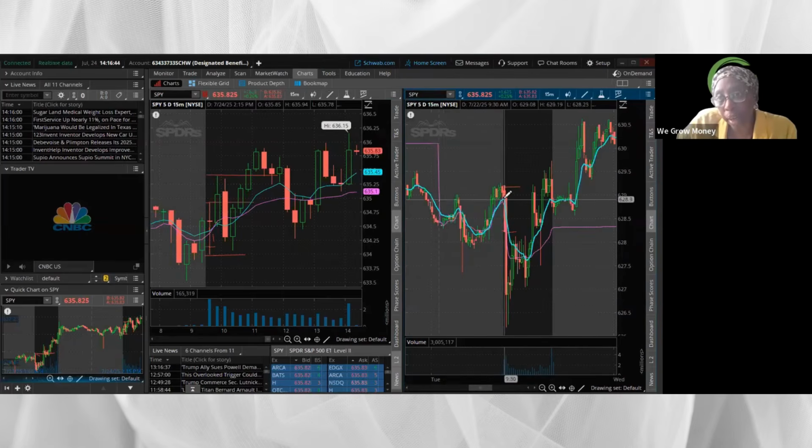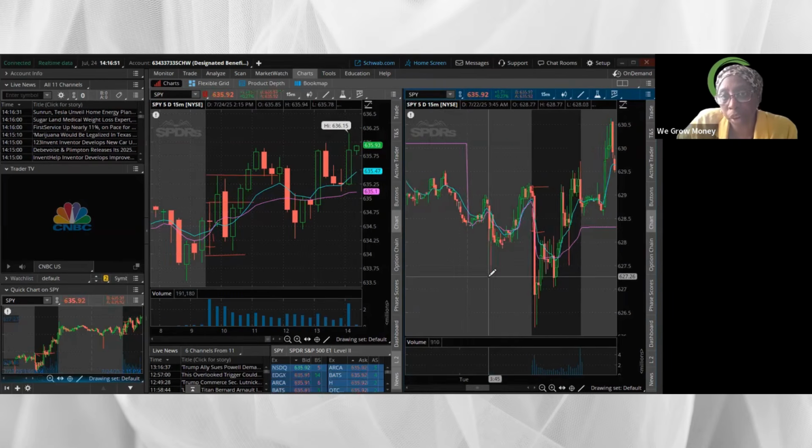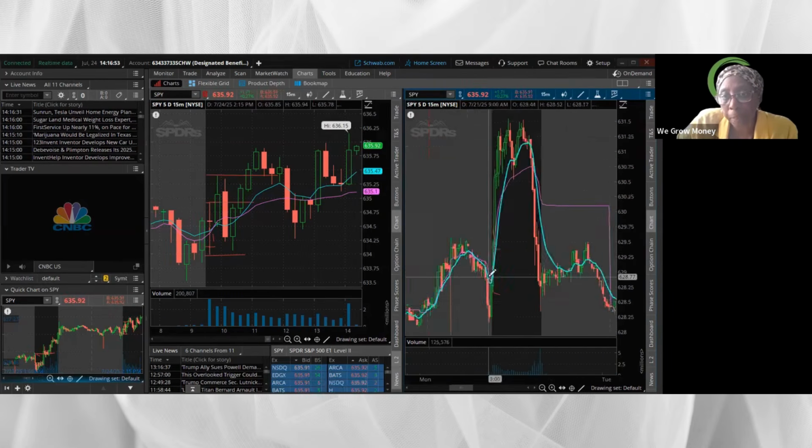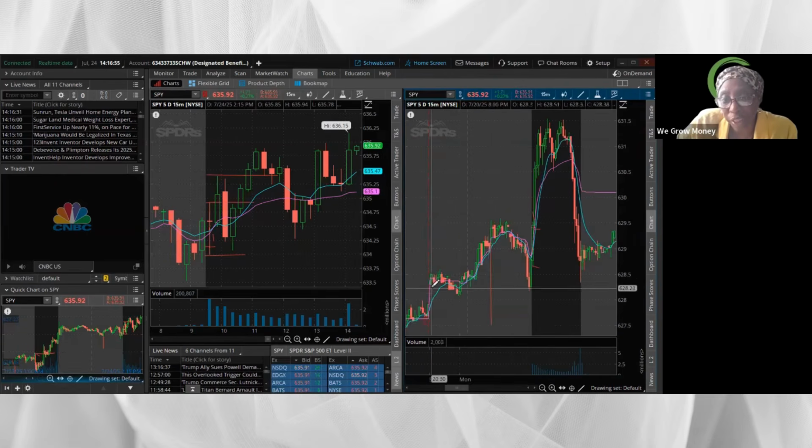This major candle right here probably filled a gap somewhere and shot back up. Pushed it all the way down to fill that gap. It won't always be a lot of candles. Oh, and look, there it filled it. I want you to see how I'm going to play this level right here.